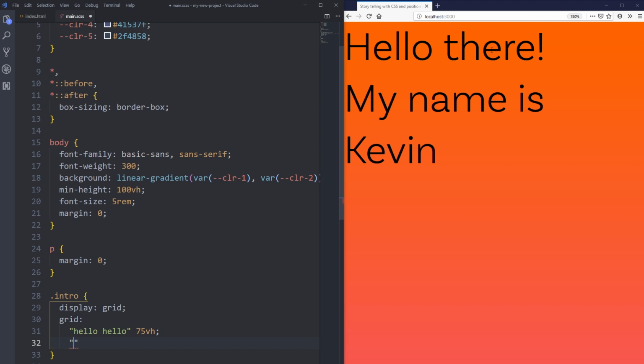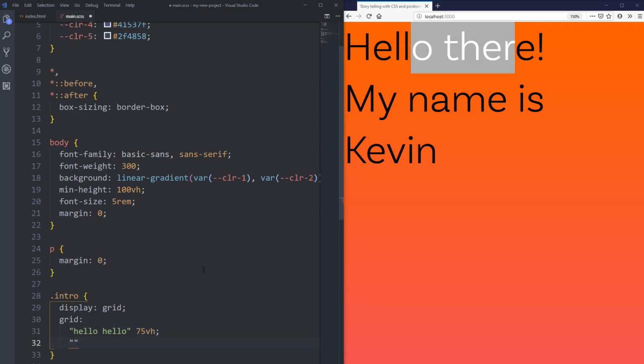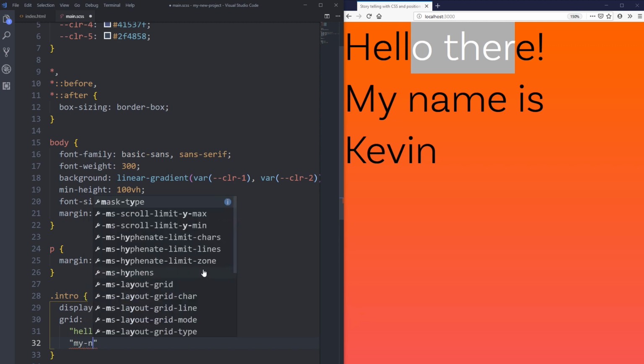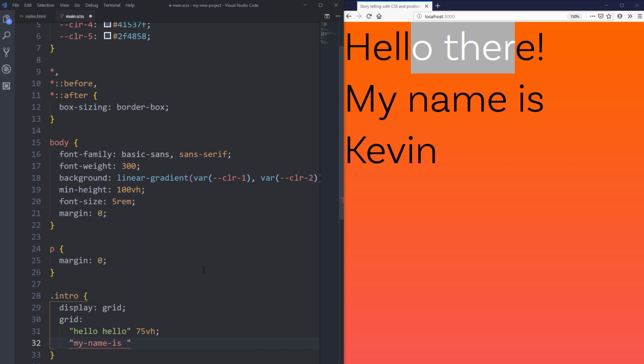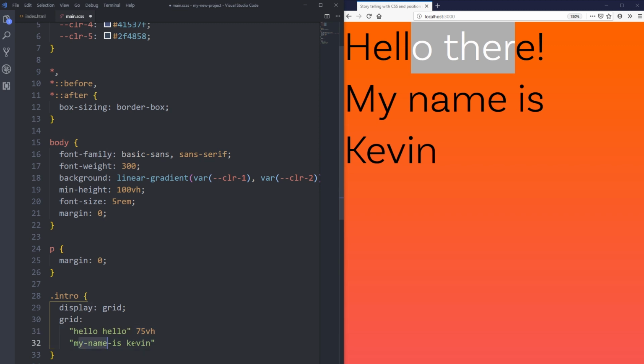And so that's going to just be for that. Then I want my name is, so I'm going to have 2 columns here. One column called hello, another column called hello, just so it has room to stretch across the whole way. And then here, let's give this a my name is Kevin. So I wouldn't actually name, whoops, I don't want that to end there. So yeah, hello, hello, then my name is Kevin.